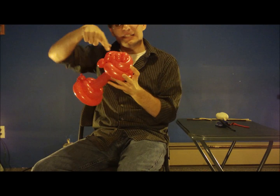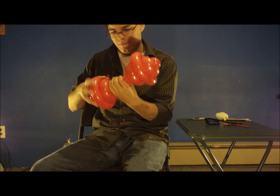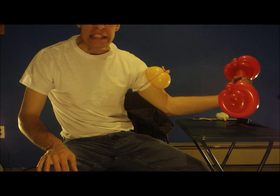You can just wrap the excess in the pinch twist there. And there you are, your completed dumbbell. I am working out. Look at my muscle.